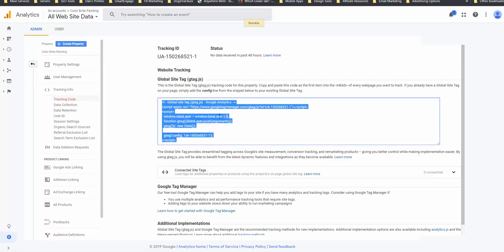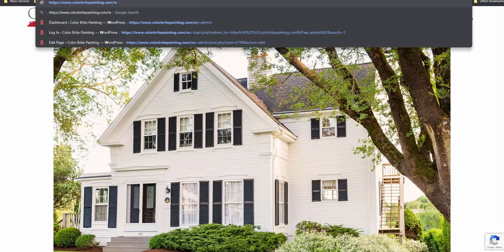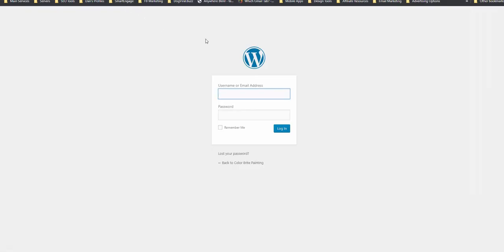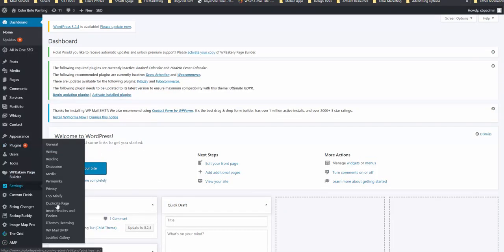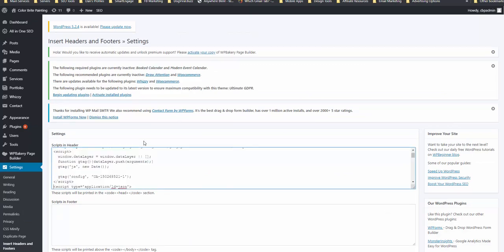So we just need to click in here and copy it, and we'll go back over to the client's website, and let's go into the back end, because we're going to insert this script in the header like we've been doing. Let me just log in here. All right, so if you recall, it was under settings, insert headers and footers. And I'm just going to click here at the top, paste it, and then I'm just going to hit enter to put a little separation there. Doesn't really matter, but just to keep it organized, it's a little easier.